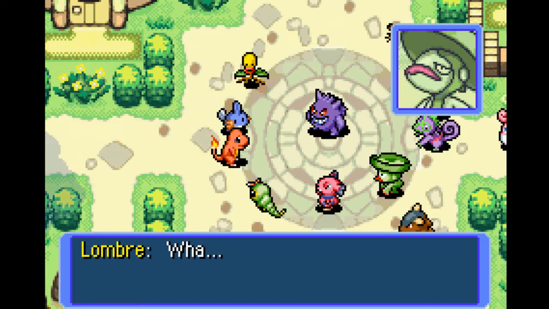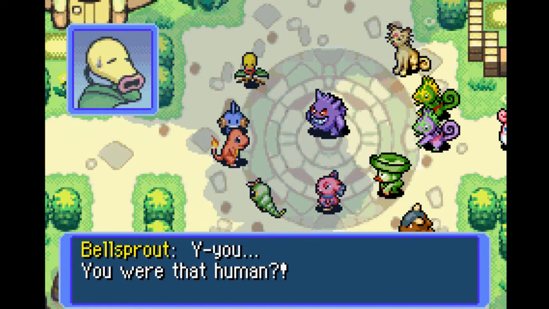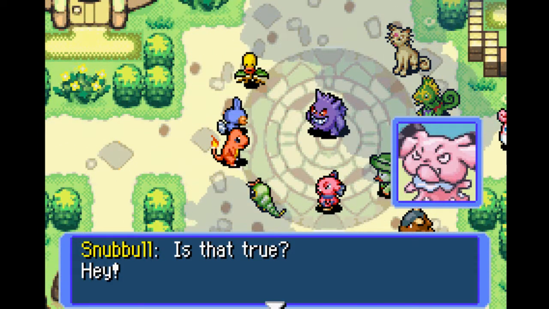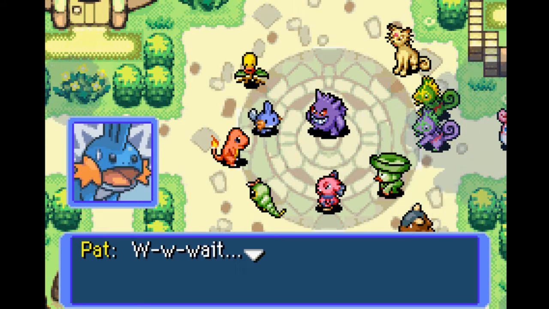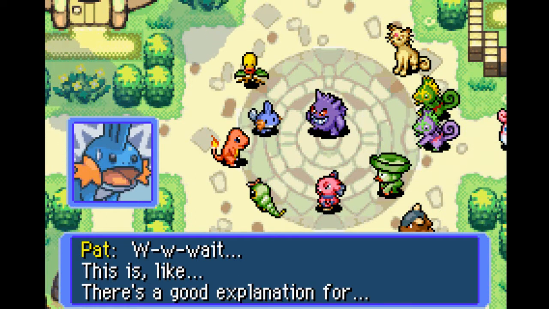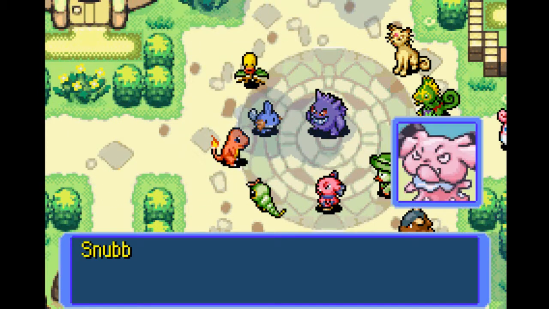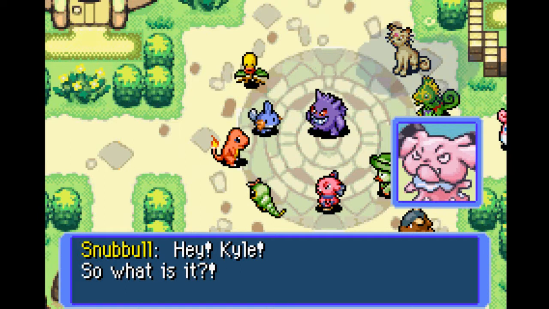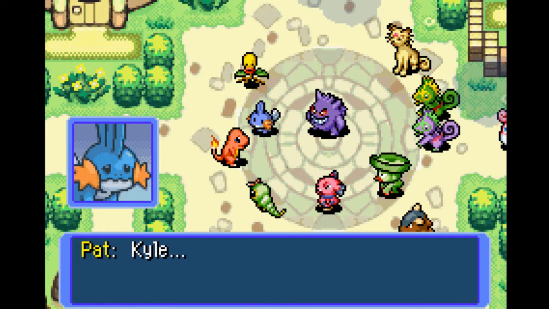What? What? It can't be. You were that human? Is that true? Hey! Oh, no. Wait. This is, like, there's a good explanation for it. We're not asking you. We're asking Kyle. Hey, Kyle, so what is it? Are you really the human that was in the legend? Great choices, game. Oh, I think I'll pick Ellipses B. Kyle.